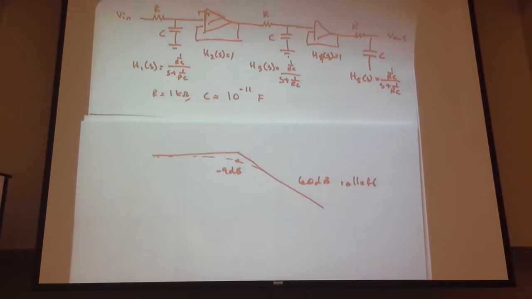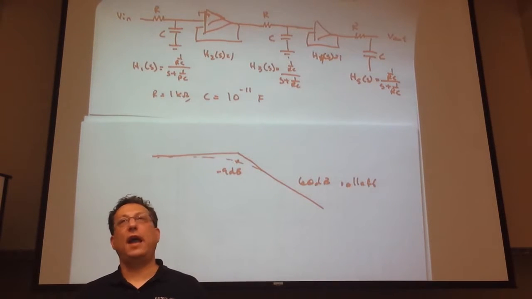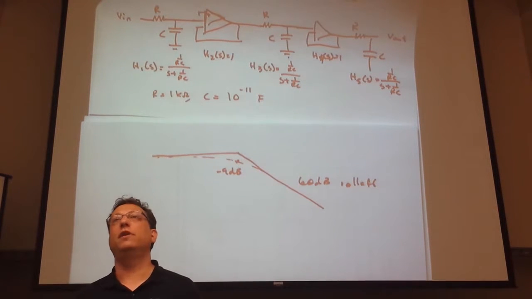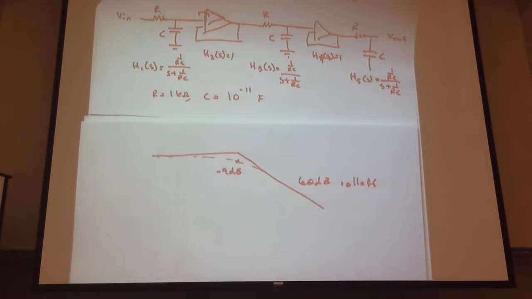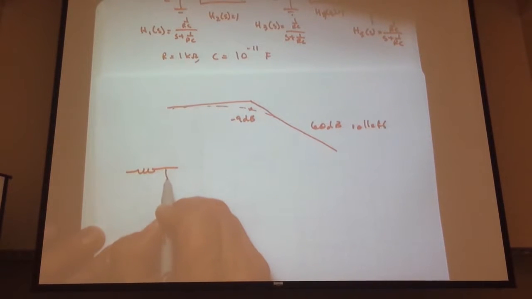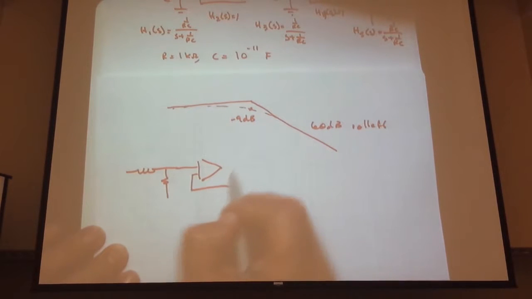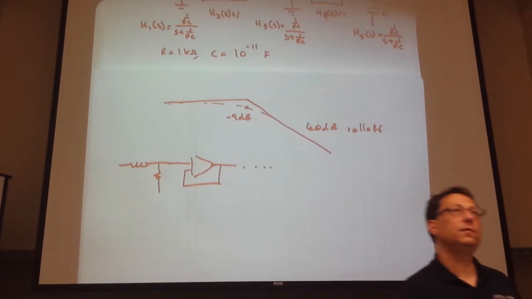Is that the only way to build this circuit? No. Could we do it with inductors? Yeah. If I have an inductor stage, what do I measure my stage across? What's the output of that stage? It's the resistor. So if we're going to build this with inductors, we do something along the lines of measuring across the resistor. Does everybody agree with that? Anybody not sure where that comes from?